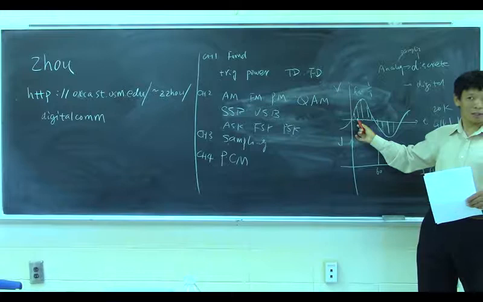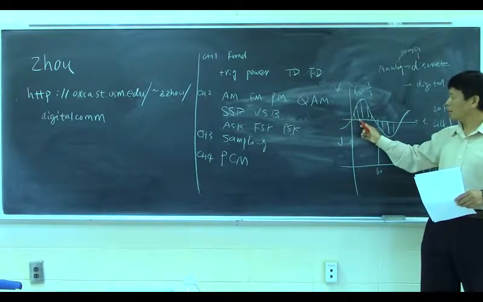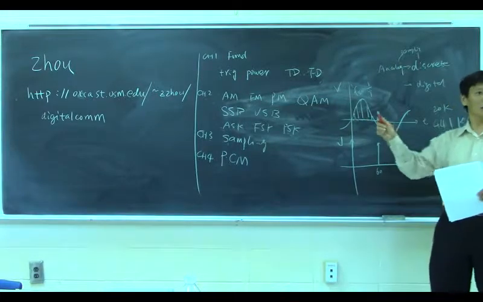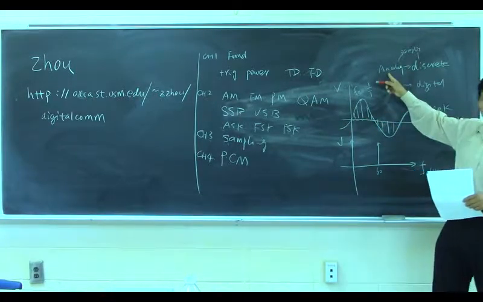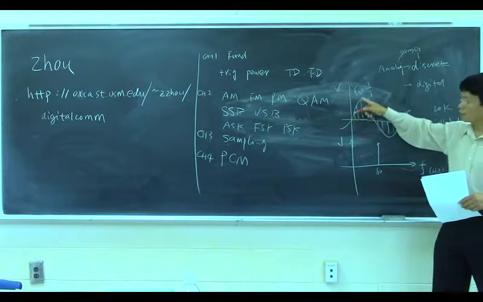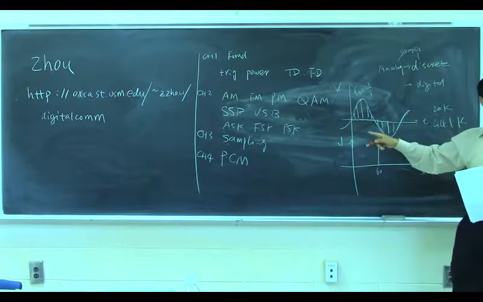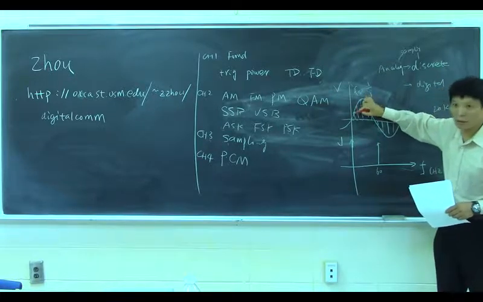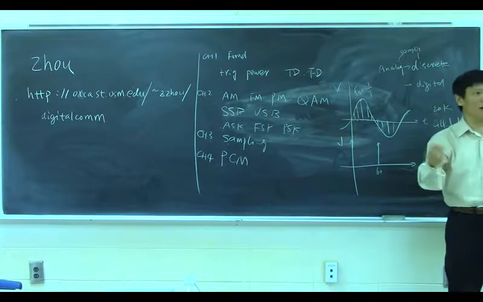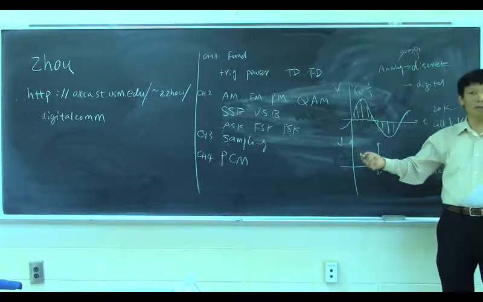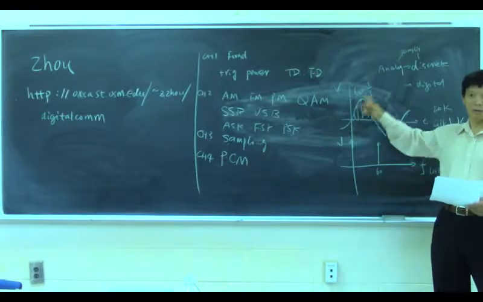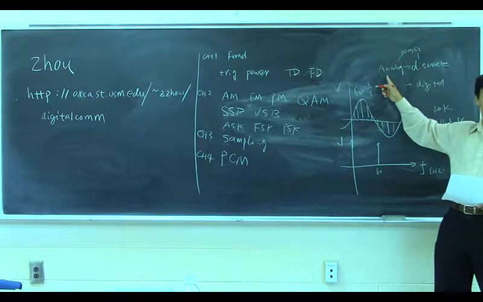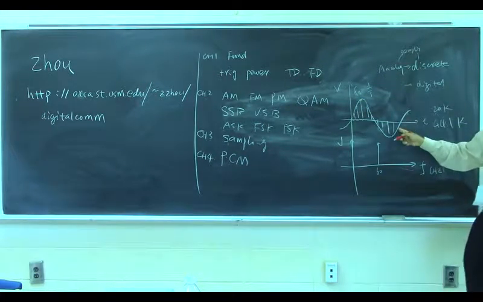Analog data means we can have any value in between, at any time in between these two times. So that's continuous in time. This one is continuous in time and also continuous in amplitude. That means this is 4, this is 3, then any value in between, 3 and 4, we can choose them. For example, 3.1415. Any number, so this is continuous in time and continuous in amplitude. So that's called an analog signal.